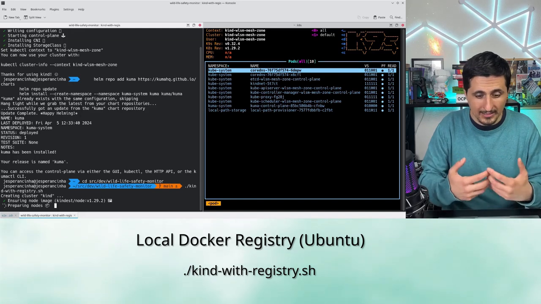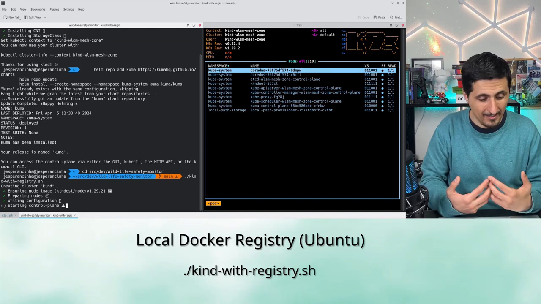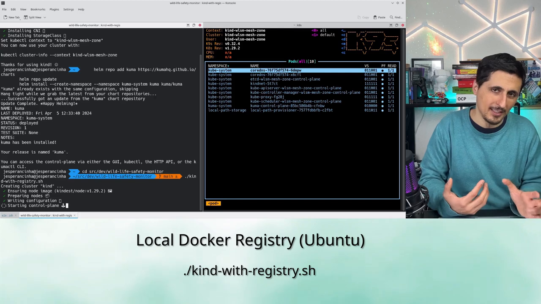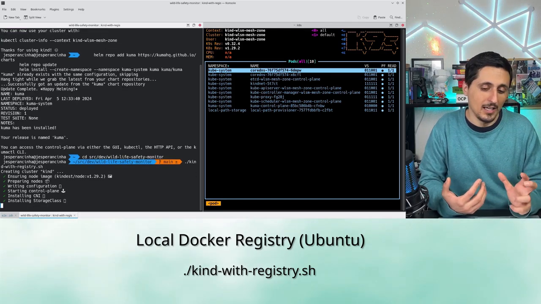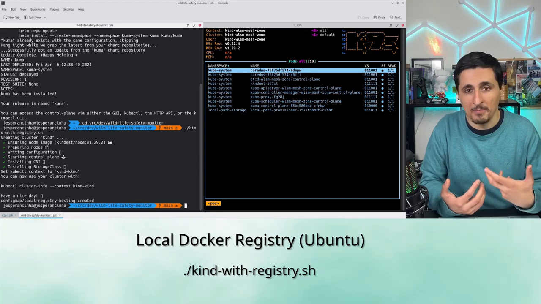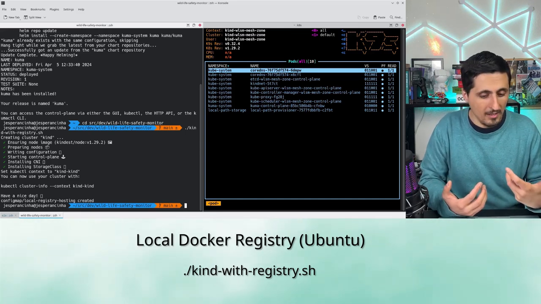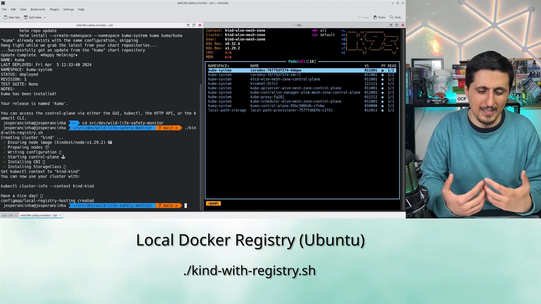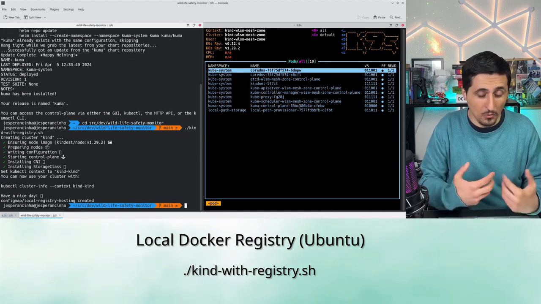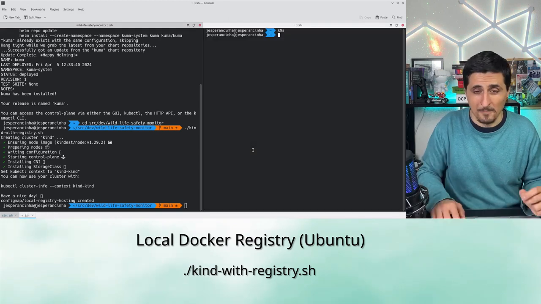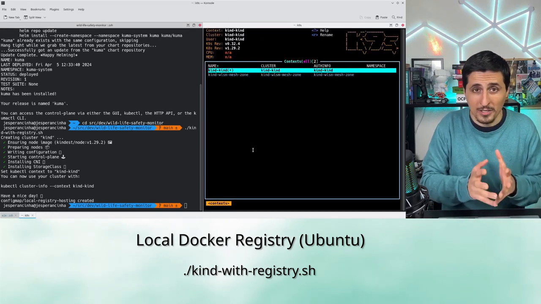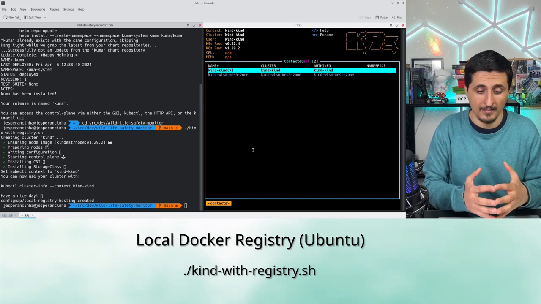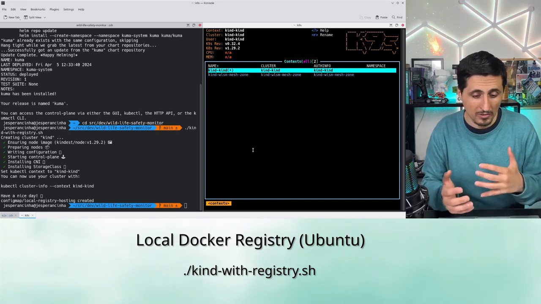What it will now create is a new cluster called kind. And one of the things that we are going to realize here is that kind is one cluster, and our cluster is kind WLSM mesh zone. We are not going to see it directly because, as I mentioned before, K9s doesn't detect this very quickly at the moment. So what I am going to do is just shut down K9s and then restart it. And now we have at our disposal two different clusters, the kind and the kind WLSM mesh zone, the one we've created before. Let's have a look at kind.